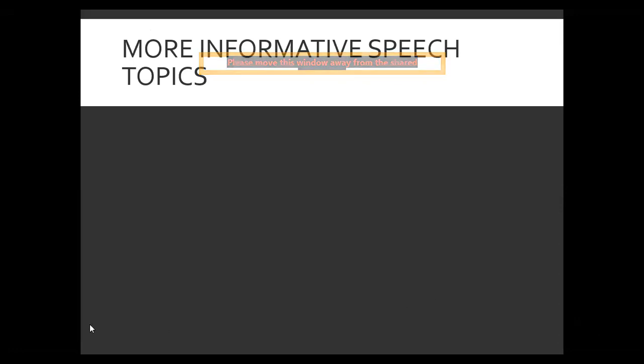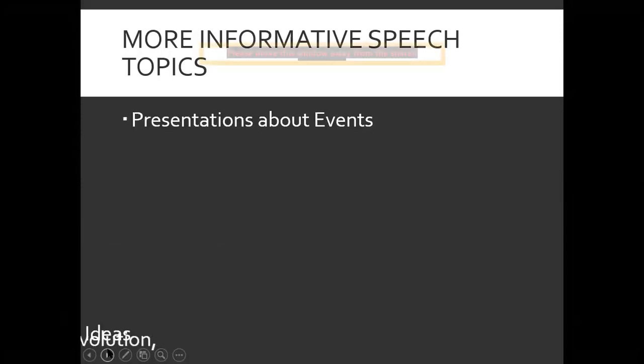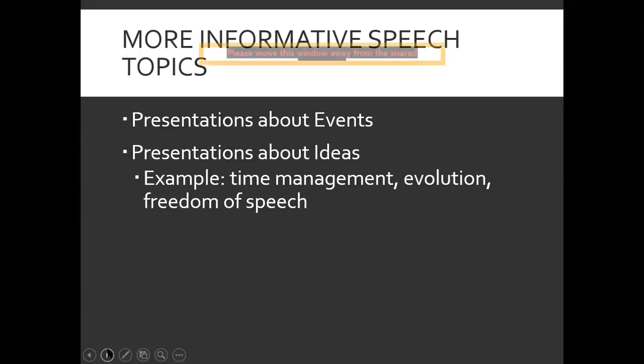All righty. Next, let's talk about topics. Topics could be about events, ideas, like time management, evolution, freedom of speech, why we celebrate the 4th of July, why we do what we do in certain parts of society. All of those can be considered topics for speeches. It's just what you're interested in.